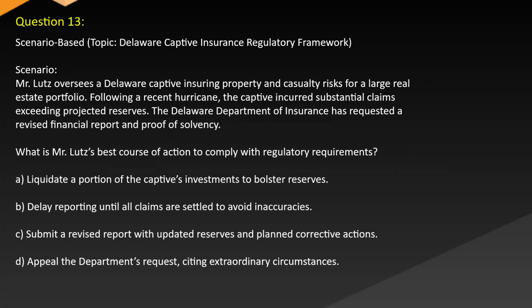Question 13. Scenario-based. Topic: Delaware Captive Insurance Regulatory Framework. Scenario: Mr. Lutz oversees a Delaware captive insuring property and casualty risks for a large real estate portfolio. Following a recent hurricane, the captive incurred substantial claims exceeding projected reserves. The Delaware Department of Insurance has requested a revised financial report and proof of solvency. What is Mr. Lutz's best course of action to comply with regulatory requirements?